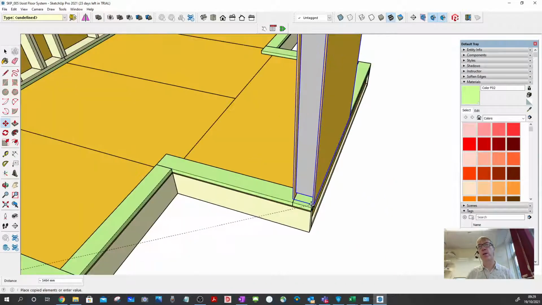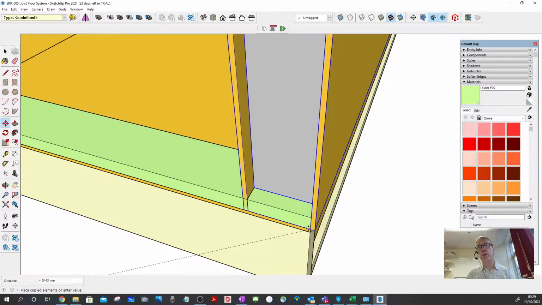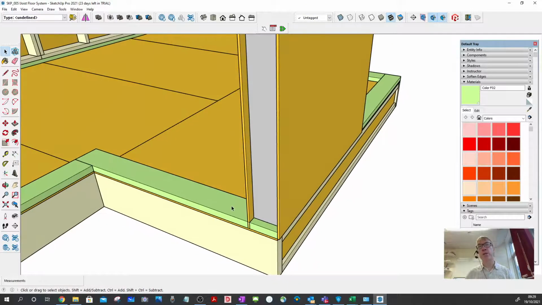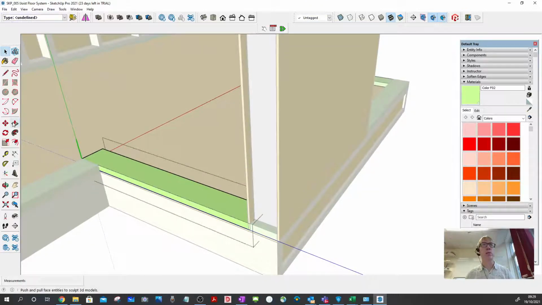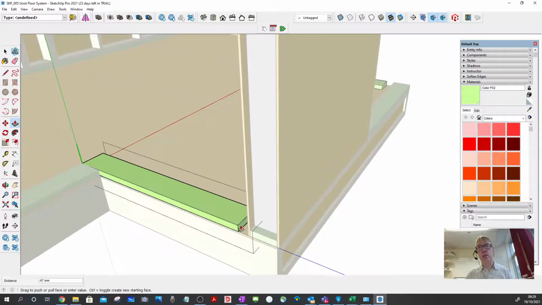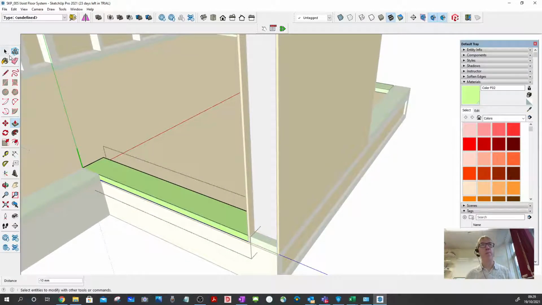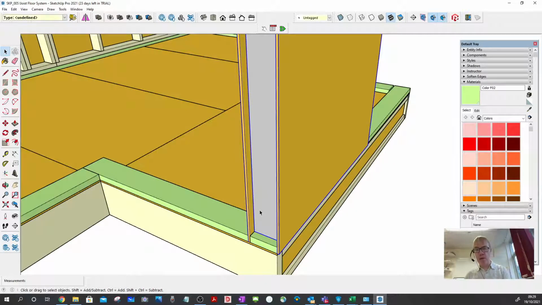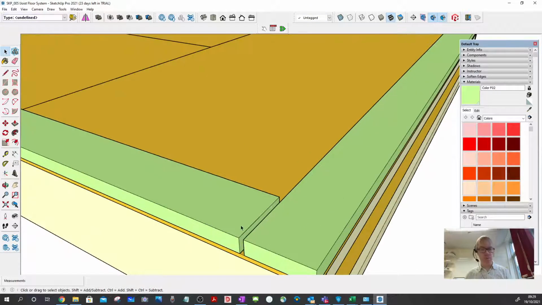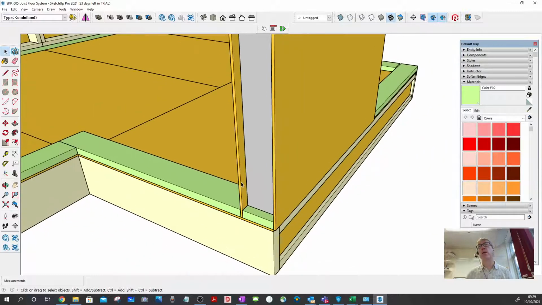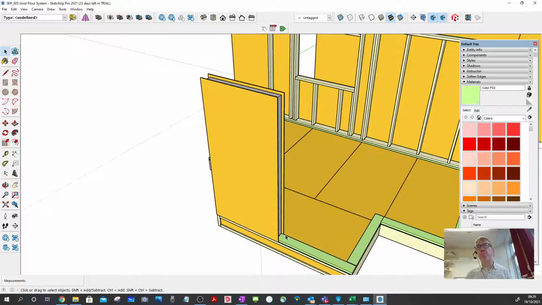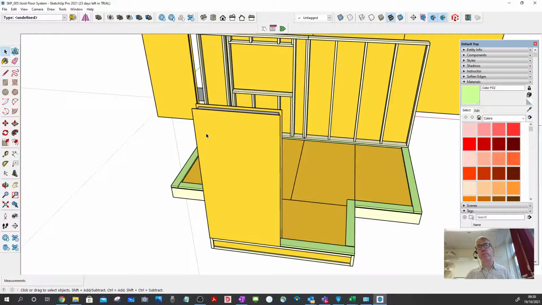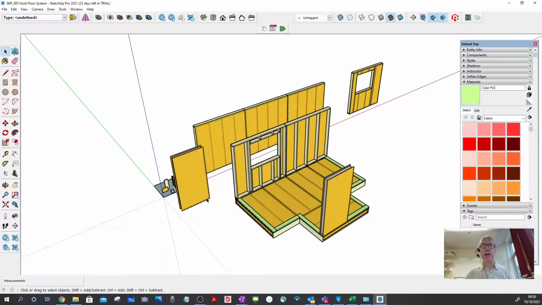we'll put one here. And we can see my sole plate is not perfect, so what we'll do is fix my sole plate. There we are. If you can't see what I've just done, I've made a gap for the OSB to come in. So there's one panel, and then we'll need to have a timber spline coming up and around and down. So we'll do that first of all, before we go any further.